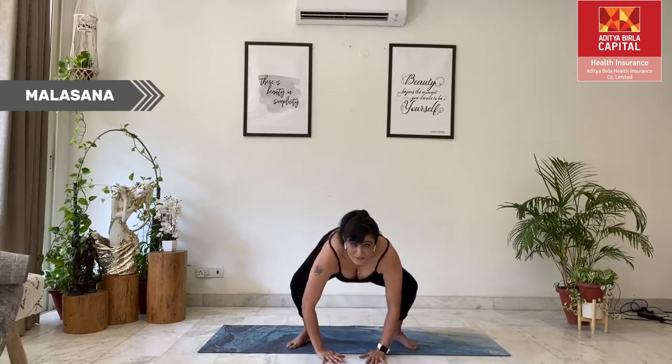Try to see if you can place the foot down completely on the floor. This is an excellent pose if you want to release the spine. We use it all through the day. This kind of relaxes and gives a break, a time out to the spine. Inhale and exhale. Inhale, place the hands down.